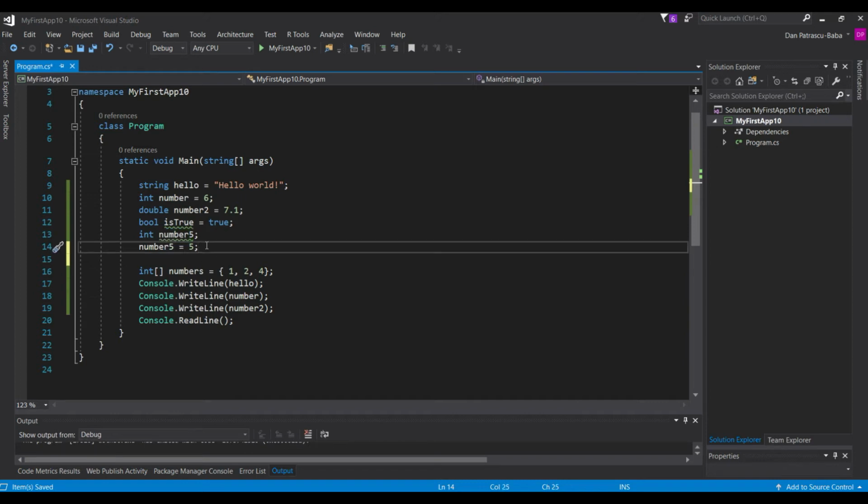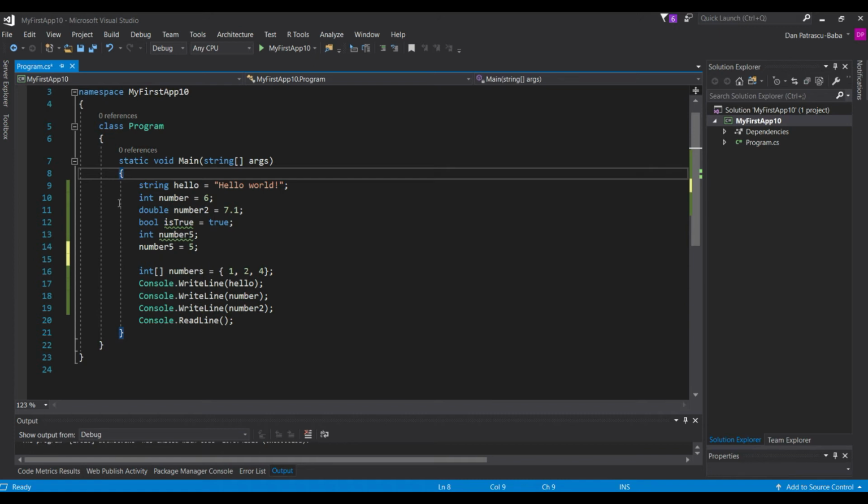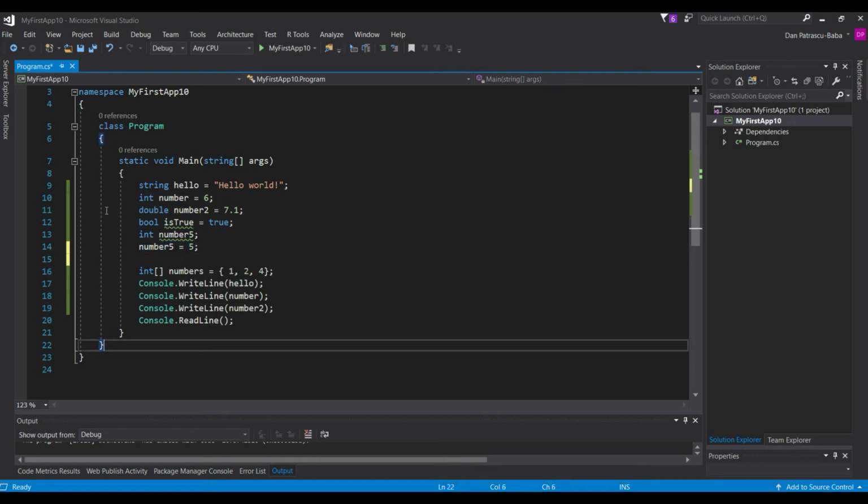But for instance, if we want to use number 5 in this class code block, here a very brief thing, we cannot declare variable directly into classes. We will see exactly why, and we will see exactly what we can have in classes. But let's only assume that we would have declared in this code block a certain variable, then this means that that variable would be also available for this code block. But on the contrary, the variable that we have declared here and also initialized here wouldn't be available in this code block, in this superior code block.